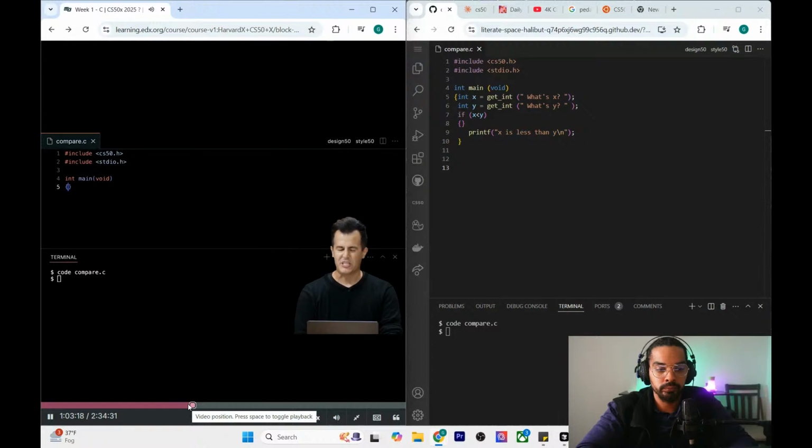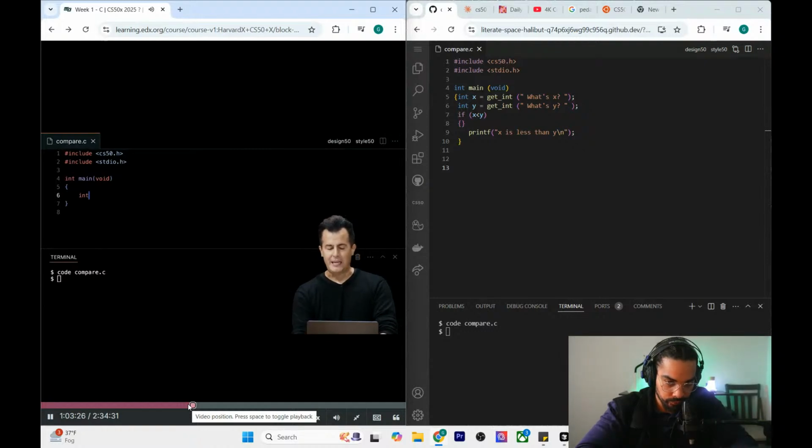And today, we won't explain what that does. More on that to come. For now, just assume it's like when green flag clicked. But in this program, let's do a couple of things. Let's declare an integer called x and assign it the return value of getInt. And let's just keep it simple. Let's ask the user not what's their name, but what's x?